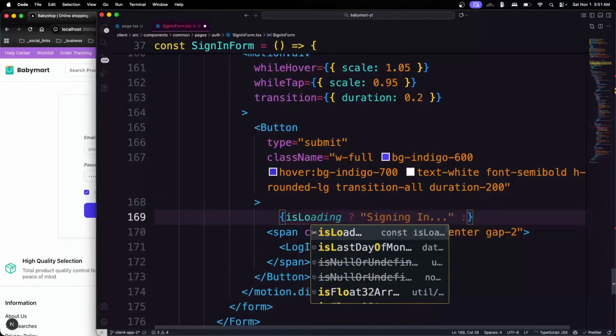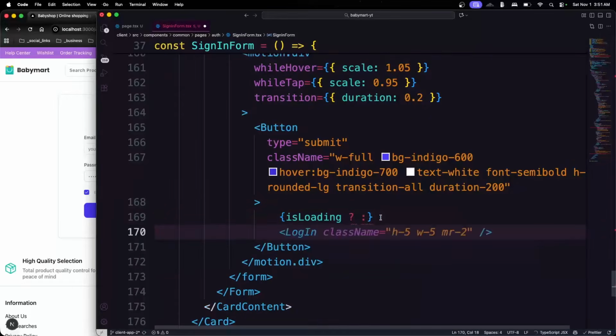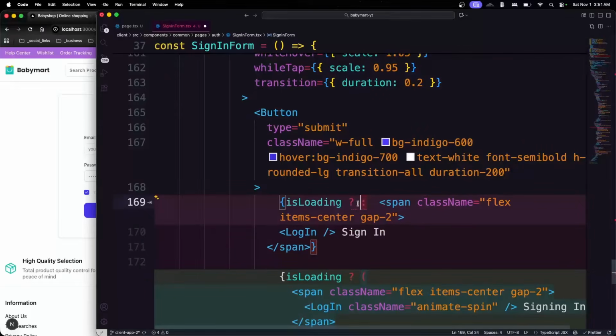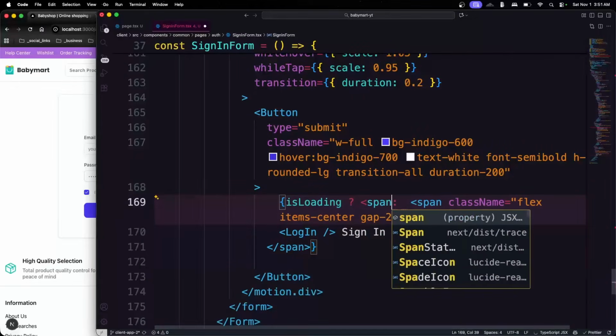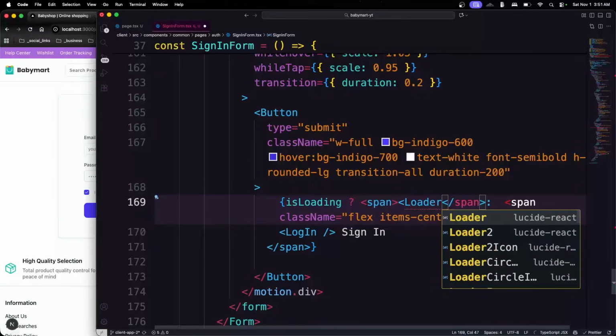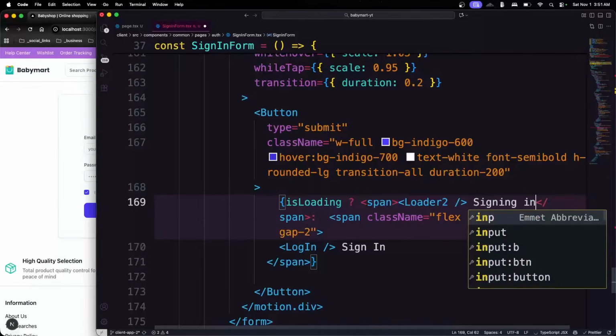If the isLoading value is there, then it's going to provide something, otherwise it's going to provide this parameter. So I'm going to keep it here, and if it's providing the sign in, in this span tag, it's going to get the loader icon, and then it's also going to say signing in, right?